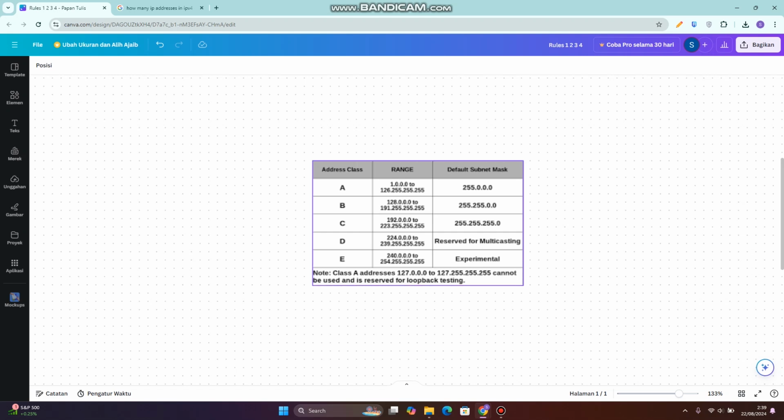Like D and E are reserved for multicasting and experimental. So we should share the rest of the IP addresses with the rest of the world, which is not enough. So NAT is here to help conserve the limited pool of available public IP addresses by allowing multiple devices to share a single public IP address.